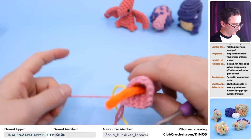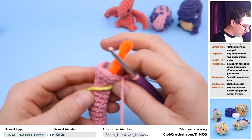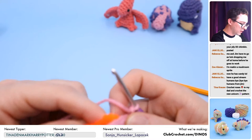So we increased up to 15. The next round, we want to increase up to 18. And I want to work around this pipe cleaner just for like one stitch. And that's just going to keep the pipe cleaner where we want it to. So I'm just going to twist it around a bit like that. And you'll see what I do.